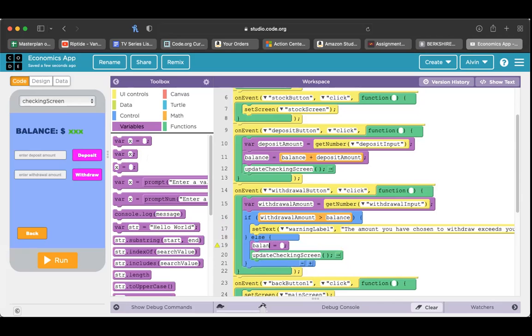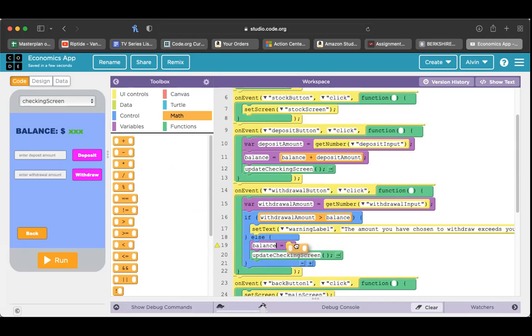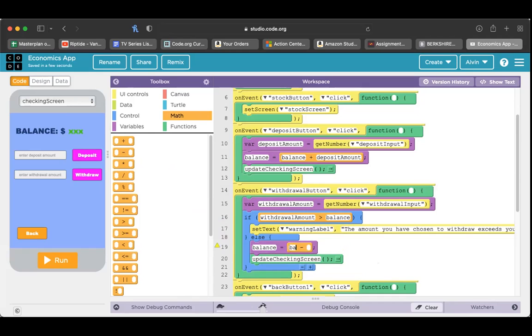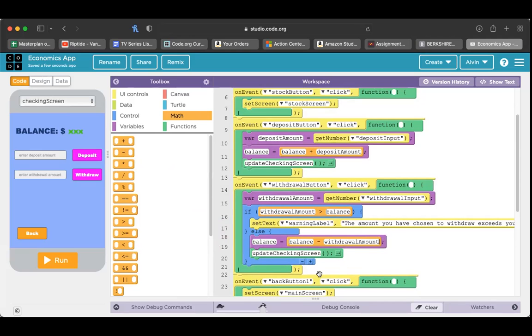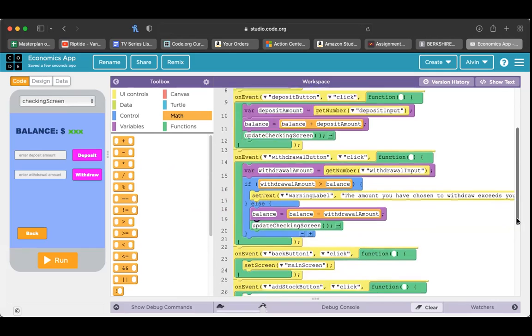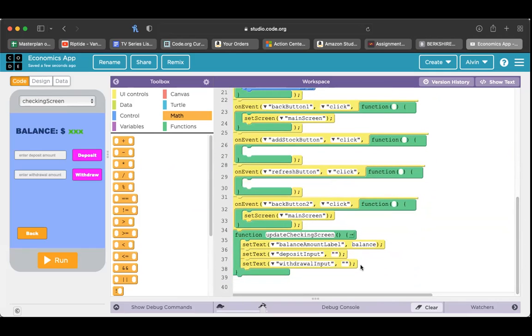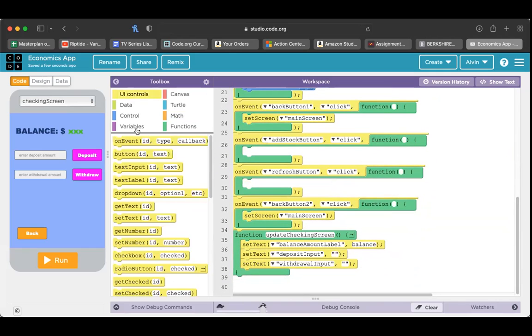So balance is now equal to balance minus, not plus, since we're making a withdrawal, balance minus withdrawal amount. And one thing that will change on here is that we'll add set text for the warning label as empty as well.